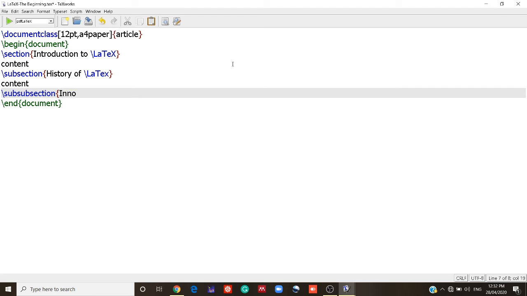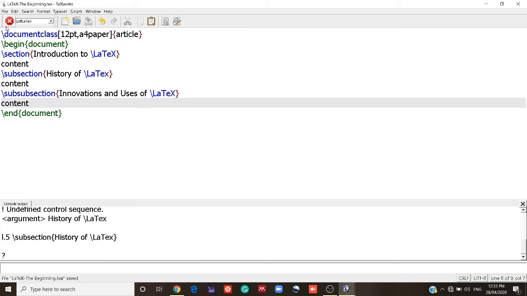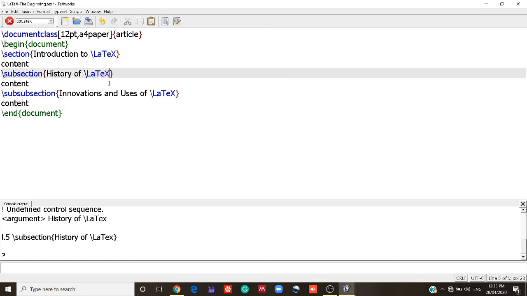You can write anything here: Innovations and uses of LaTeX, and the content of that particular section. Let me run this particular thing. Here we got one error: the X in LaTeX should be bigger.